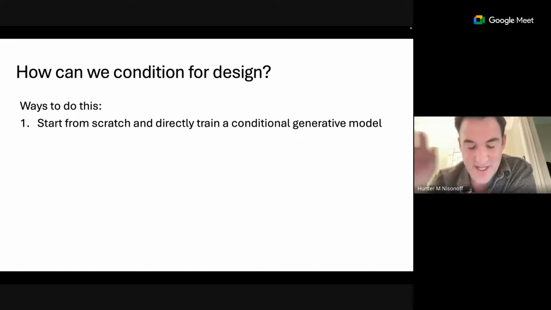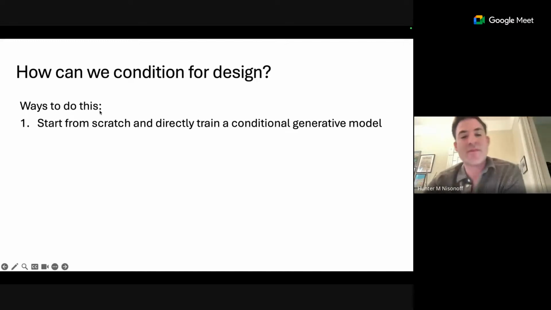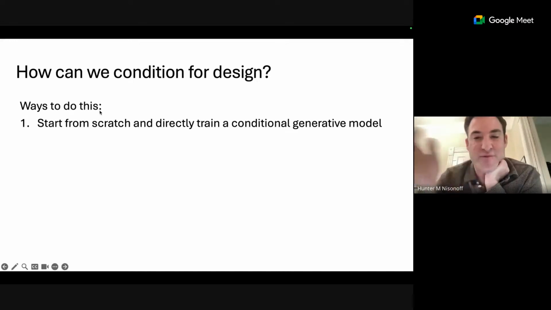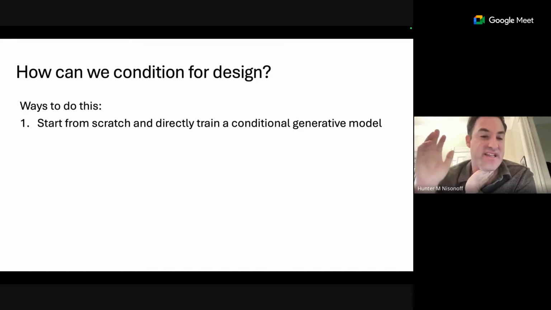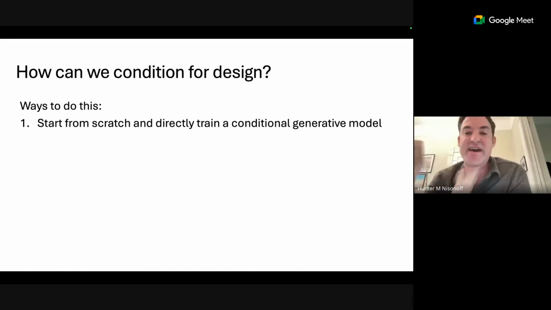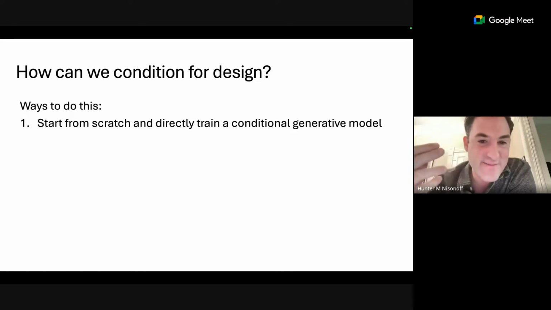And in this talk, I'll call that a trained conditional generative model. And that can work quite well. So these are commonly used in lots of, say, image applications. They tend to work really well when you have lots of XY pairs. So you can train this generative model on many, many examples.